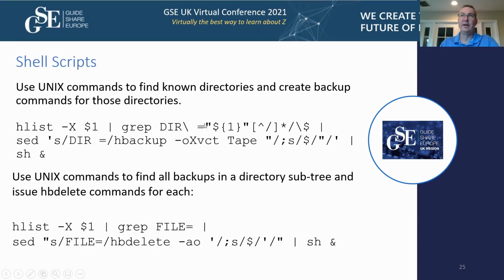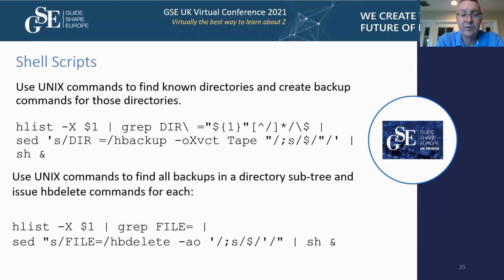So I've had some users that want to take backups of their automount file systems. So these are the user directories. They're usually not mounted. So if you just tell HSM to back up the /u directory and nothing's mounted, then HSM will say, I didn't find anything to back up.